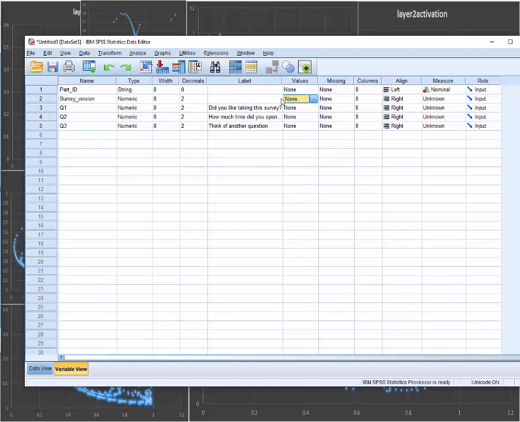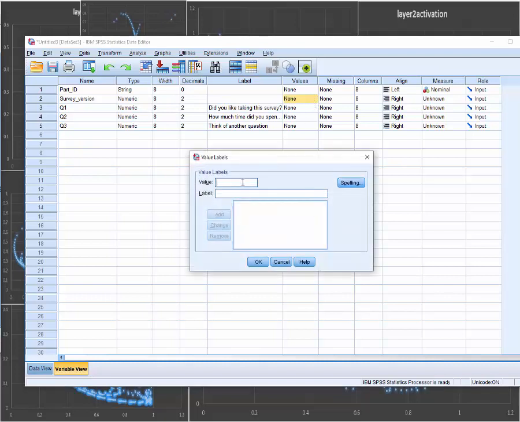When you click in the values section here in the variable view, you get this little blue button on the side. You just click on that little blue button and you get this dialog that will then allow you to enter. Say number 1, let's say this was the big survey, and version 2, let's say this was the little survey. I mean, who knows what big and little survey means.